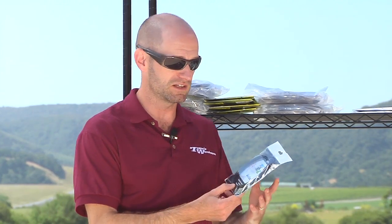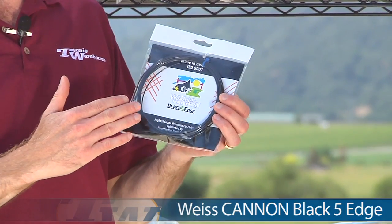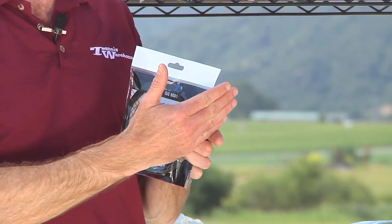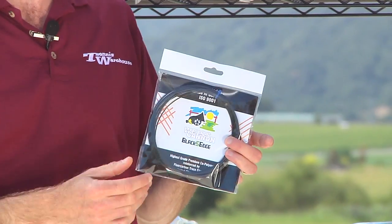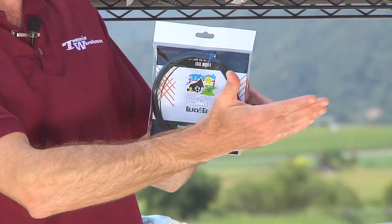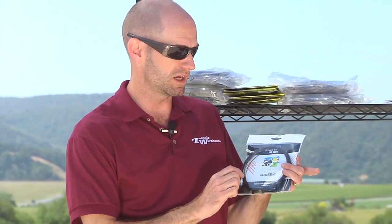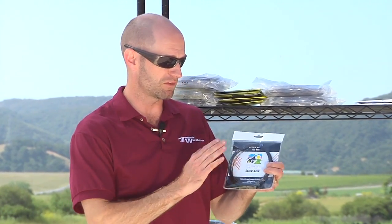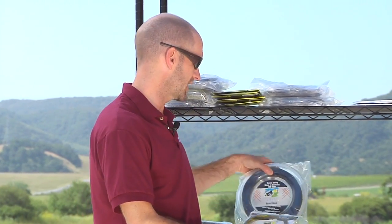Another string from Vice Cannon — this is their Black Five Edge. Just like the name indicates, it's a shaped poly. The edges don't necessarily bite the ball more, but what they do provide is a really nice low coefficient of friction so the strings can move freely against each other. You get nice spin as the strings snap back as they launch the ball. I've been hitting this in a Prince Original Graphite Oversize and with that open string pattern you get a ton of spin, still a lot of control, thanks to it being a very low-powered, control-oriented poly. I really like that one, available in sets and reels.